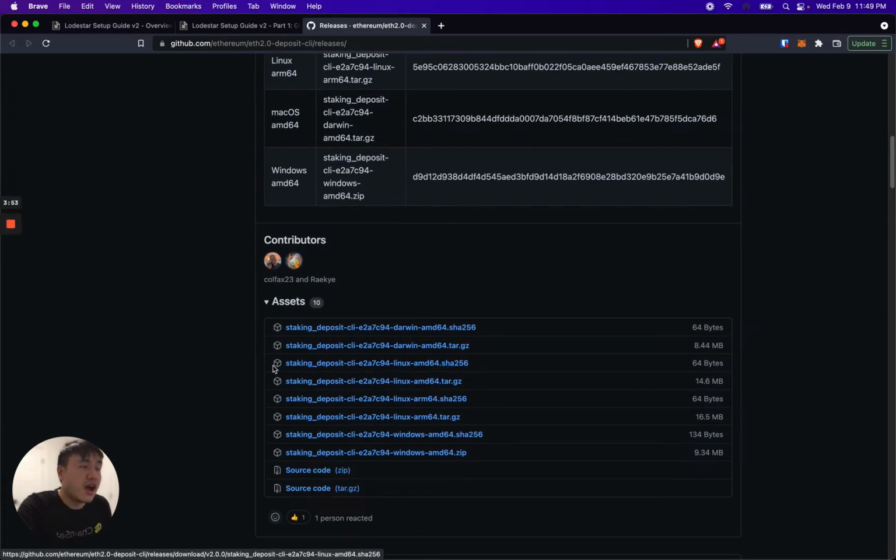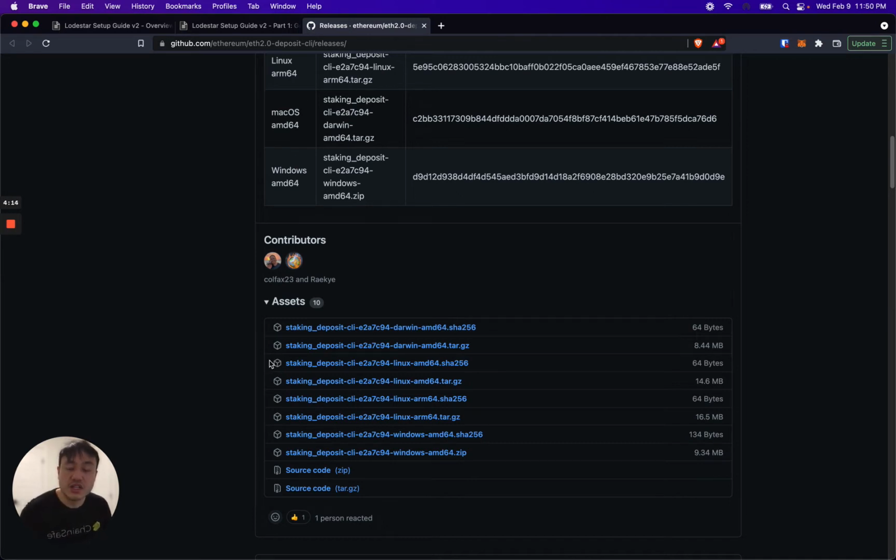Just as a side note, it is important here for you to run this program ideally on what's called an air gap device. So an air gap device is basically a computer that is not connected to the internet.